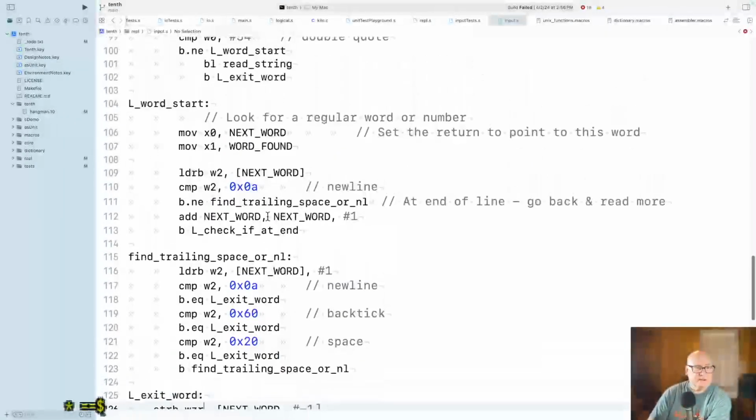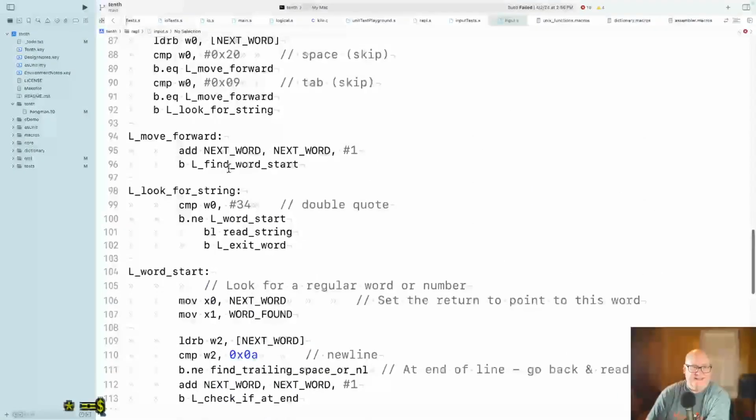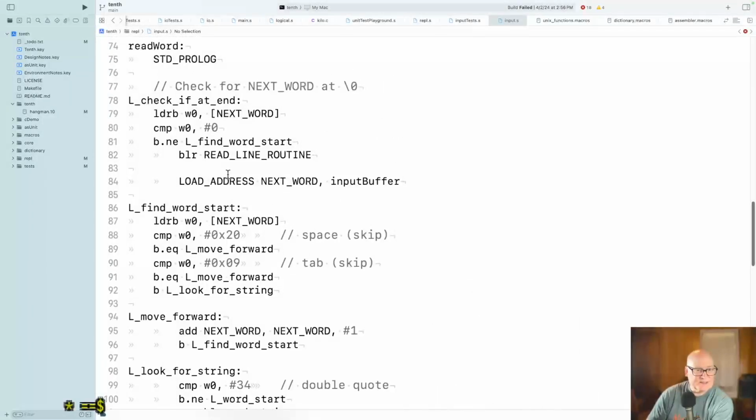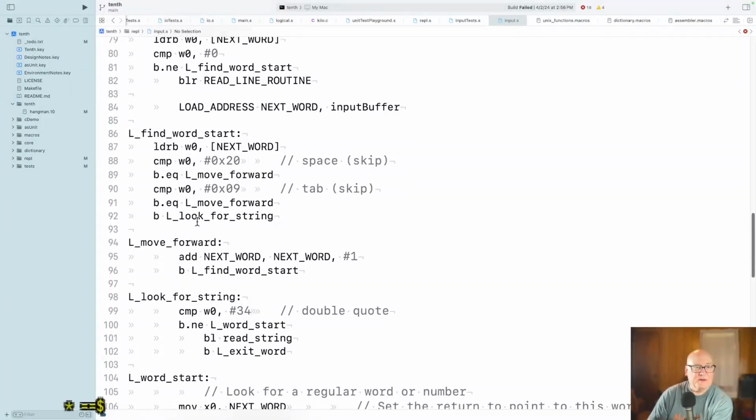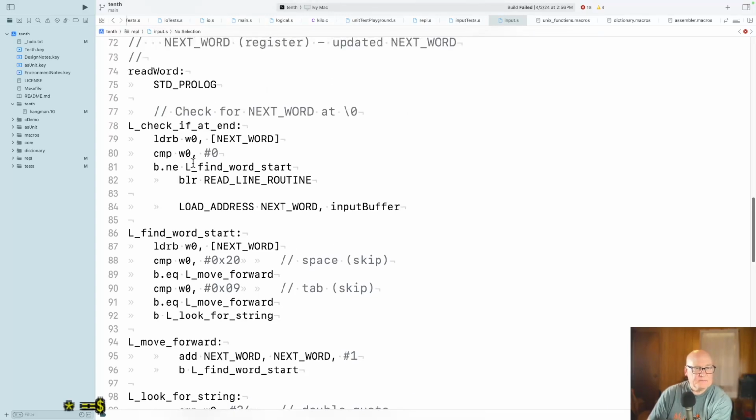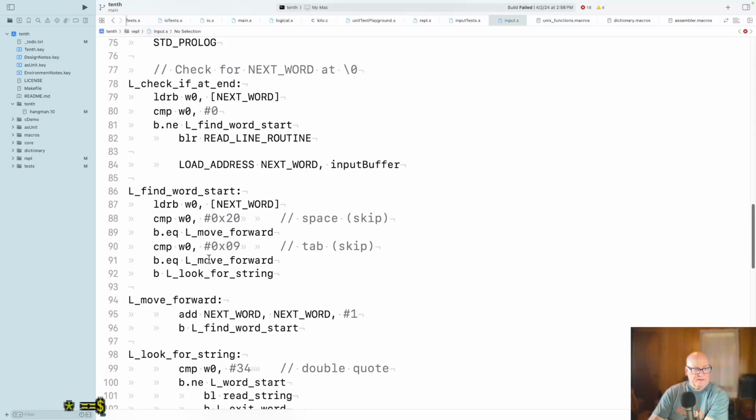Okay, so where's the loop? Somewhere there's a loop that's going to be next word. Okay, this is move forward. We're finding the start of a word. We skip over spaces and tabs and keep going until we find something that's not a space or a tab.